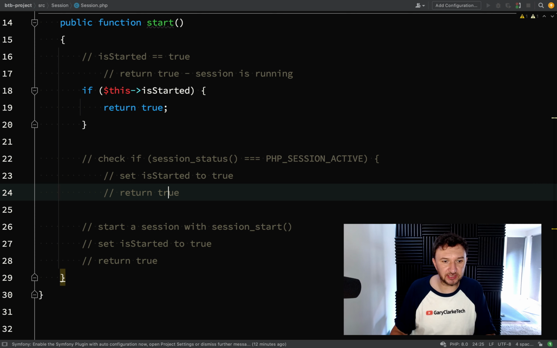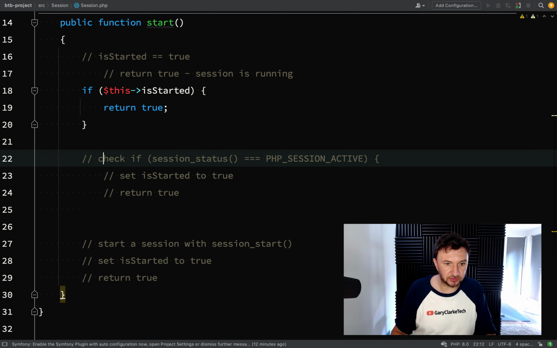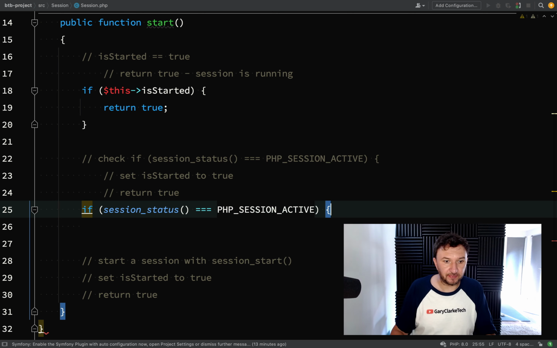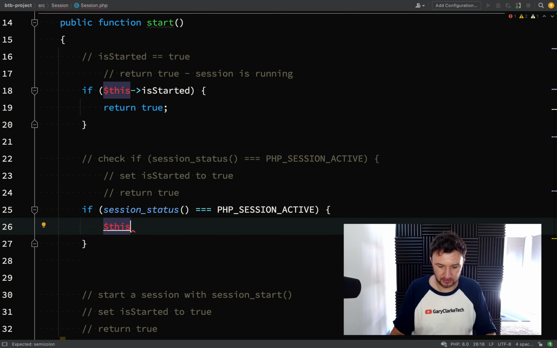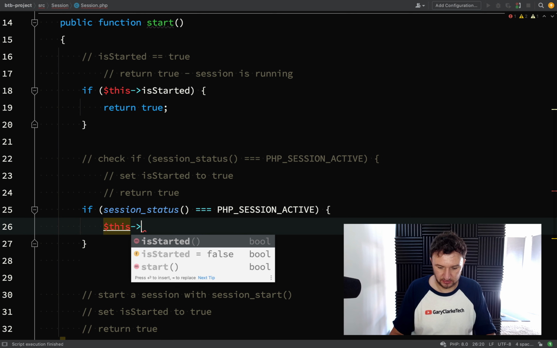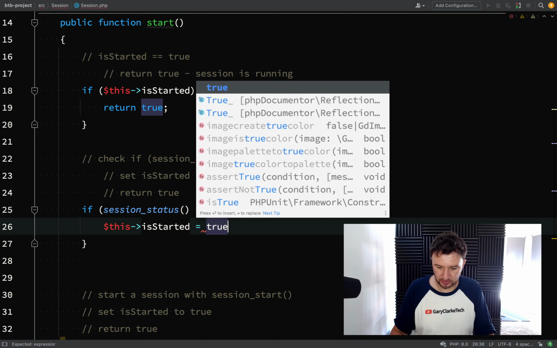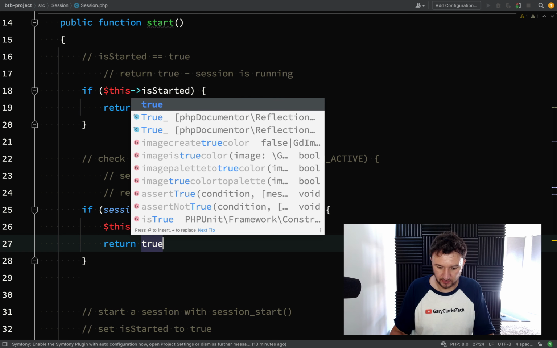Let's now check this condition, and what we can do is just grab this. So if session status equals PHP session active, this is started equals true, and we'll just return true.